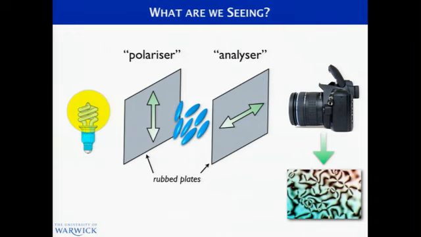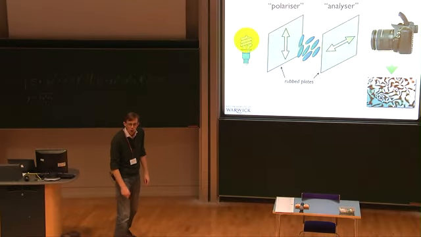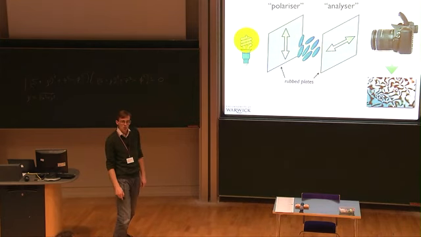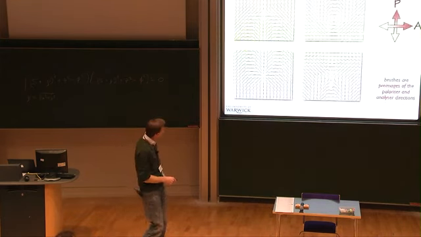That works as long as the molecules are pointing at some angle relative to the polarizer and analyzer. So if they're pointing either exactly parallel to the polarizer or exactly parallel to the analyzer, they don't rotate the plane of polarization, and it's dark. So the reason you have all these dark brushes is because that's where the molecules are pointing in one of these two directions. All right?